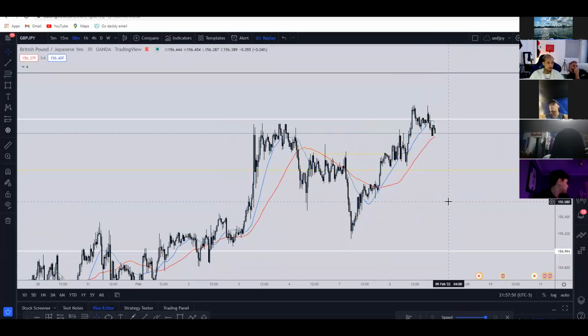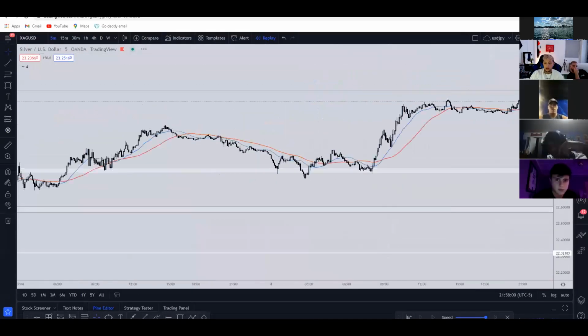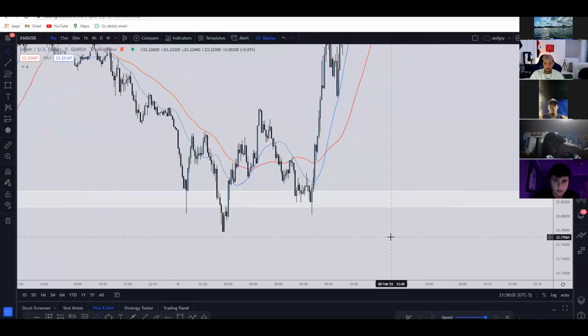All right, cool. Question again, Raul, about the silver. Do you mind going on the 5 minute on silver on that entry that we're just talking about? So I got in right after that pin. Actually, next candle, I got in once it broke that structure above here. What are your thoughts on an entry like that? Is the 5 minute too low because of volume?